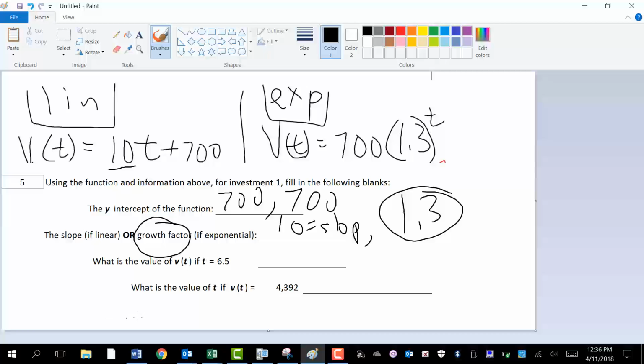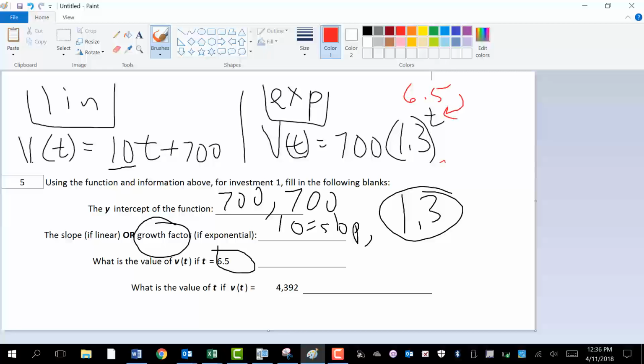Okay? Now, the next thing is, what is the value of v of t if t is equal to 6.5? Well, I won't go through the process in depth as much as I did in question 4, because in question 4 we were asked what the value would be if t, I think, was 17 maybe. So if you just finished watching that video, you recall that. But what this basically means is wherever there's a t in the function, you're going to substitute it with a 6.5. So that would be basically right here. Let me change the color so we can see that. And this again is 6.5 instead of t.